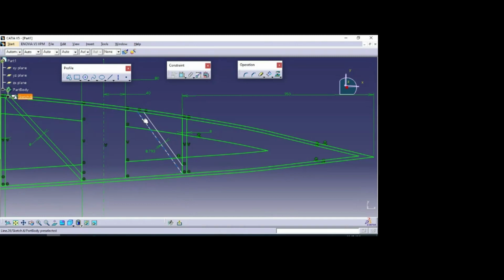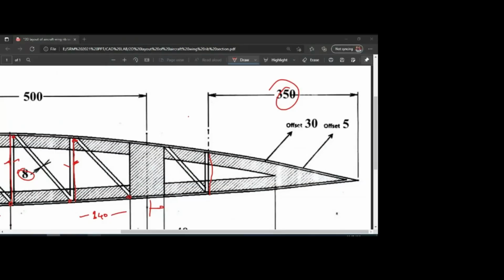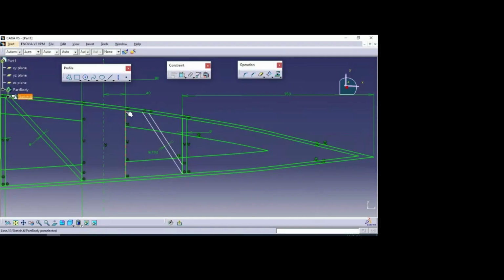So what happened? This line coincides with this airfoil, but according to this profile, the line should coincide here, at this intersection point. With this line also it should coincide. That is missing. So I can select this point and this point.